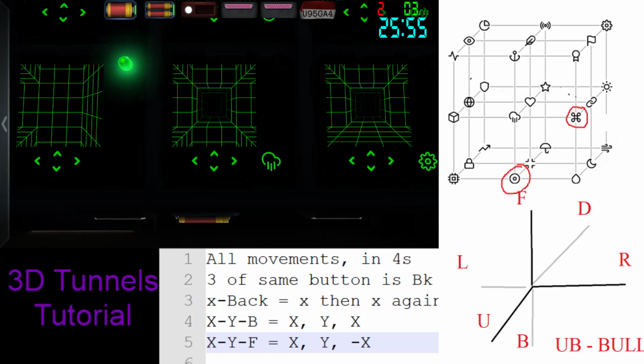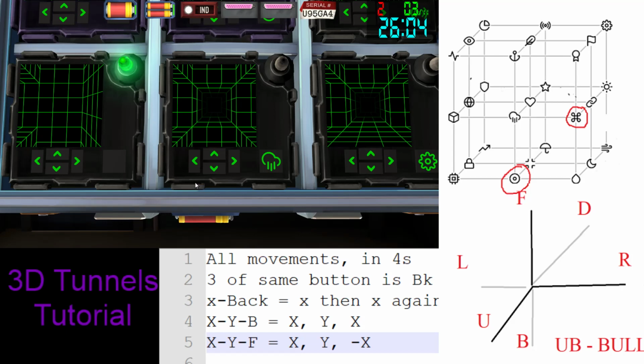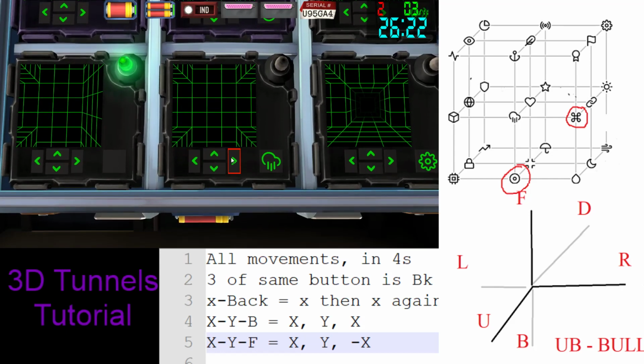Of all the motions, straightforward is one of the weirdest that I don't have a true trick for besides just memorizing. And that's direction and then 2 opposite. Which kind of makes sense, because if you thought about back was really a direction and then the same direction twice. This is really a direction and then the opposite direction twice. So up, down, down is the leaf. But left, right, right is also the leaf. Or right, left, left is also the leaf. So front is tricky. But it's a movement and then the opposite twice.